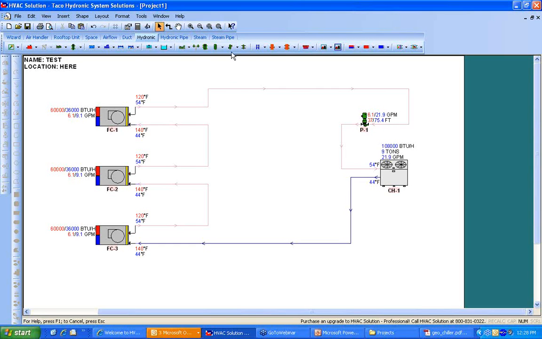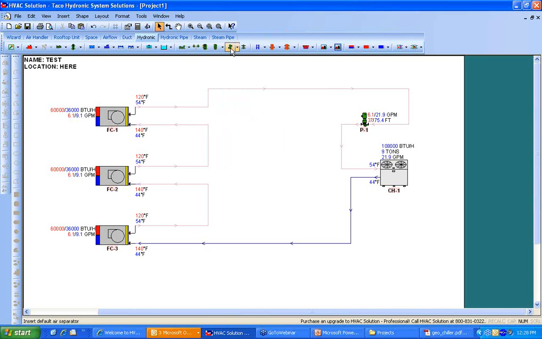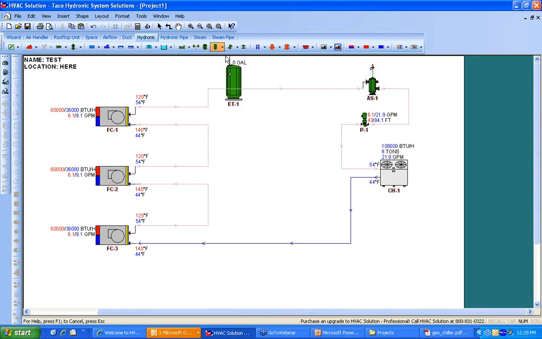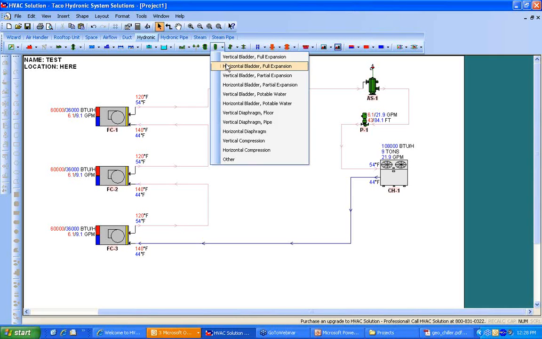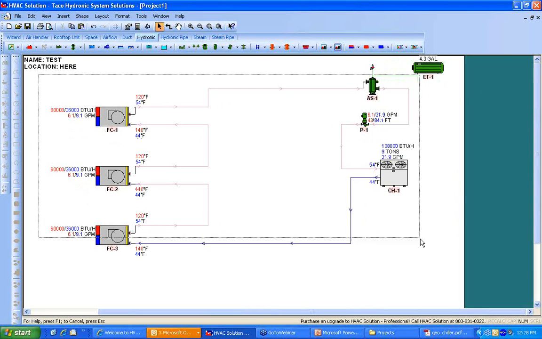I can pick the other accessories that I need, so I'm going to need an expansion tank, right? Let's pick an air separator. So I need an air separator. I can plop him on the drawing somewhere. He'll automatically link into the piping here. I can pick an expansion tank. Let's see, I don't want that, that'll be harder to pipe in. Let's pick a horizontal bladder tank. And I'll tap him right into the top of this guy where I can read him. All right. So link can probably move down a little.